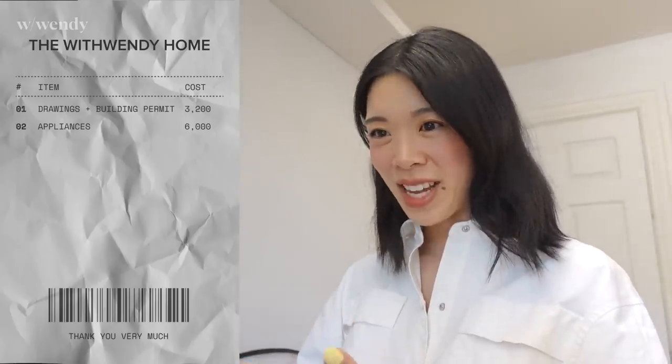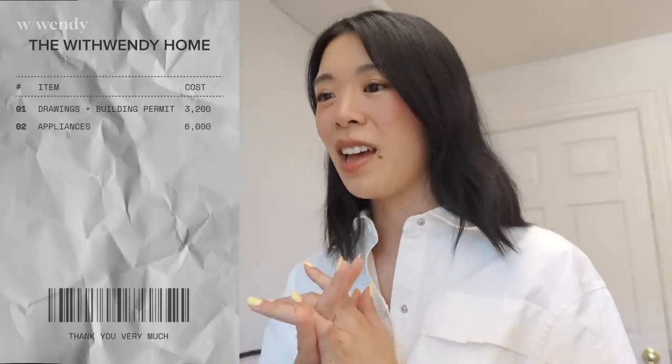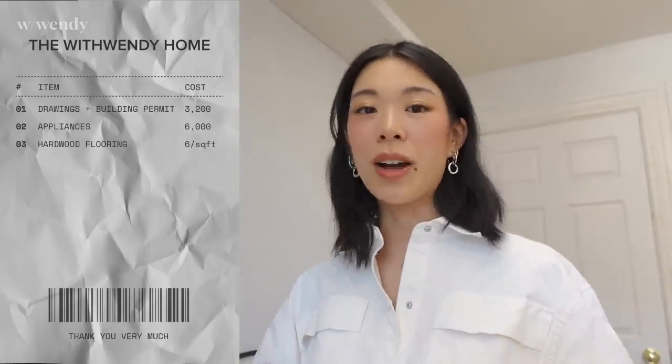We had been warned that home appliances were super back-ordered. We knew we needed a fridge, dishwasher, and range hood. We picked ones that were in good supply and should arrive on time — $6,000 there. The next thing we needed to pick was flooring. For a durable hardwood look without the hardwood price tag, popular options are vinyl and engineered hardwood. Our contractor quoted engineered hardwood at roughly twice the cost per square foot — roughly $3 versus $6 — and we went for the engineered hardwood. We also had to shop for all our kitchen and bathroom tiles. A decent price for floor tiles was $5 to $8 per square foot, and for backsplash and wall tiles, $10 to $15 per square foot.